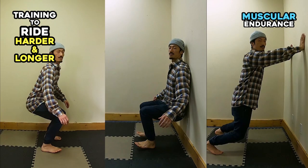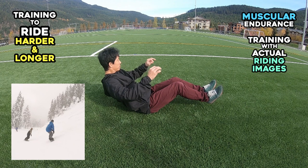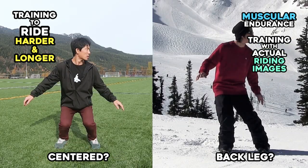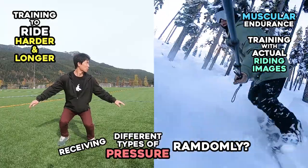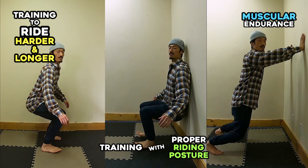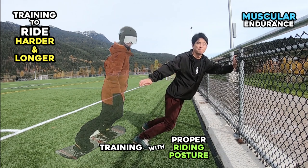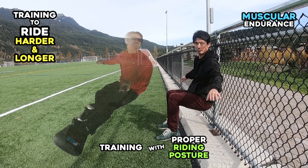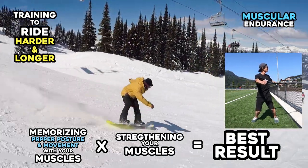We recommend you work on all exercises including running and swimming 2 to 3 times a week. Try to visualize yourself snowboarding while training. Otherwise, your muscles won't work as you expect when you go on the hill. For example, your weight might be more on your back leg while riding, and you will keep receiving different types of pressure from the ground frequently and they are not steady at all. You can check your riding posture while training so you can train your muscles and learn proper posture at the same time. Having the same mentality for training as you would for actual riding helps your posture. If you visualize yourself snowboarding while training, it will be pure muscle memory when you're actually riding and will save time. Strengthening your muscles plus having that muscle memory is key to making your snowboarding performance more consistent.